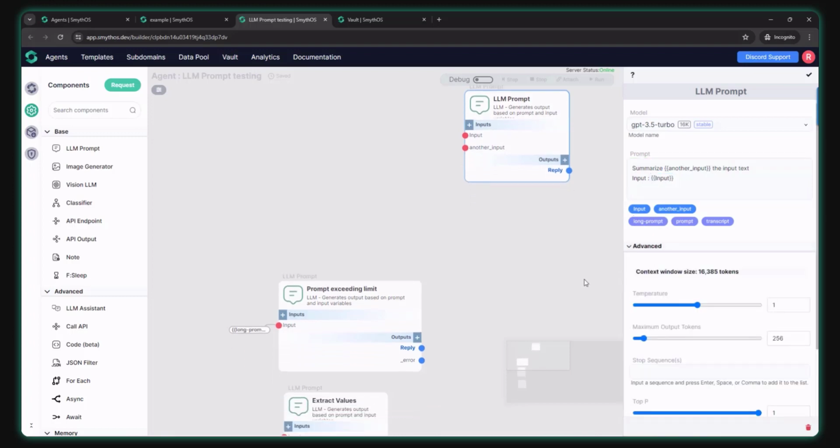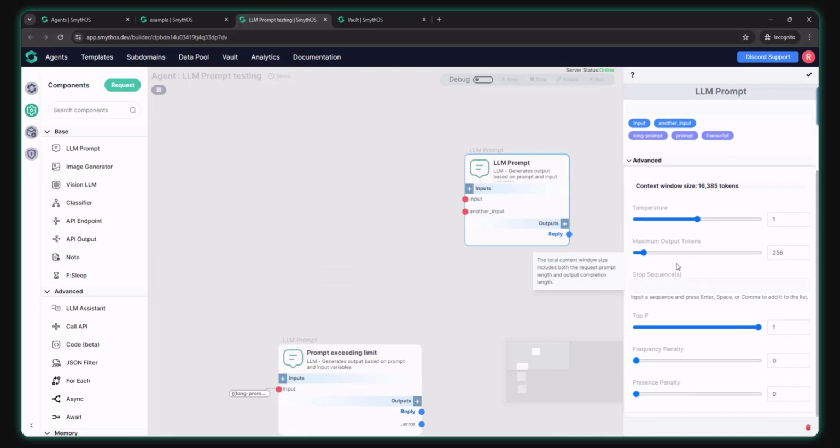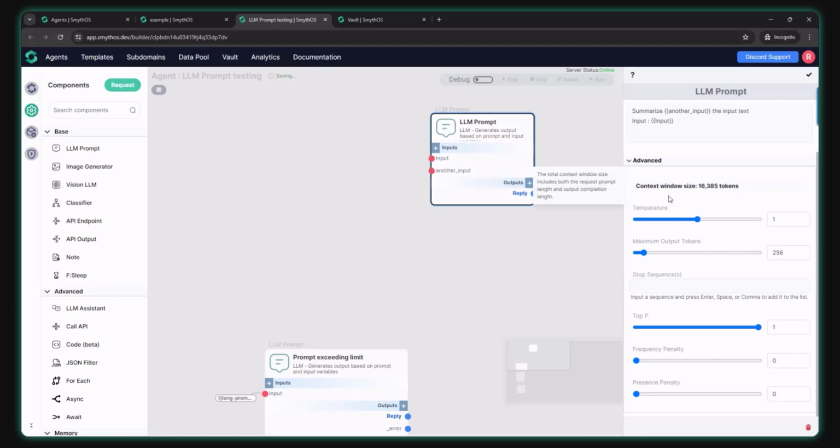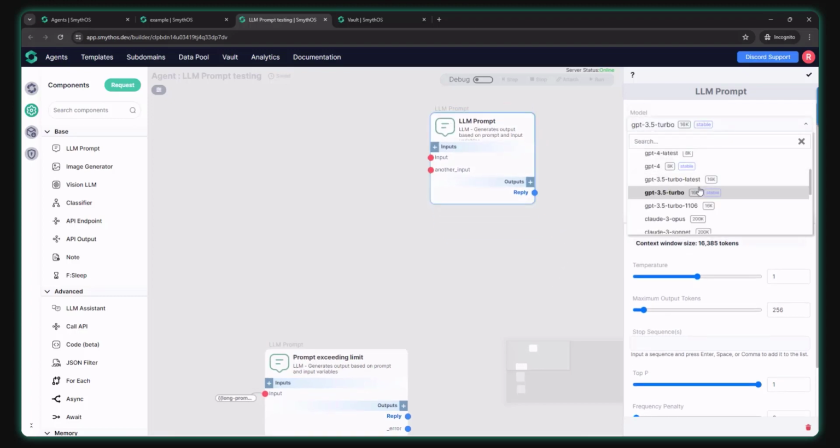Then we have the advanced settings. We're just going to cover the most important one, that is the maximum output tokens. By default, we have this value. So no matter the model that is selected in here, we are going to have that value set.